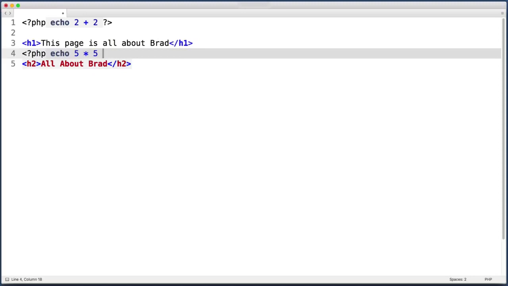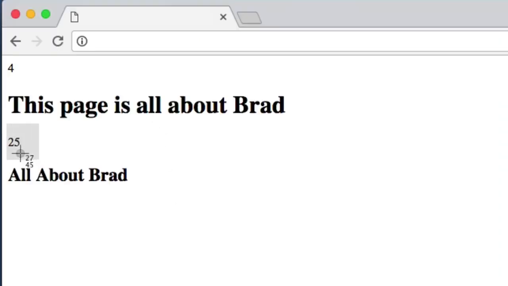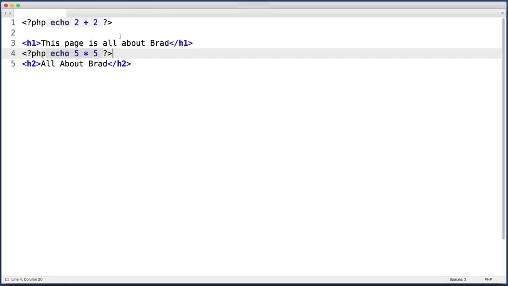Okay, and then I'll be sure to close out or end PHP mode. If I save this and refresh, cool, so in between the two headlines we see 25. So back to the code, you can see that in a PHP file we can seamlessly jump back and forth between PHP, HTML, PHP, HTML.